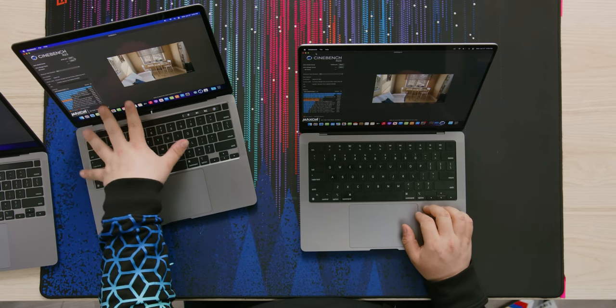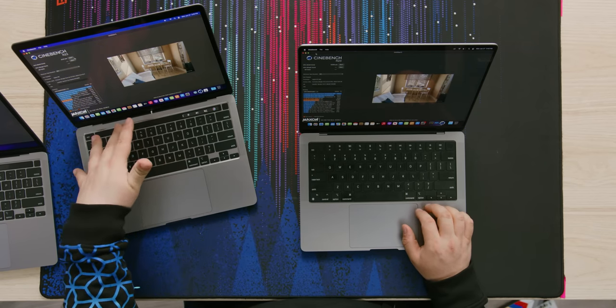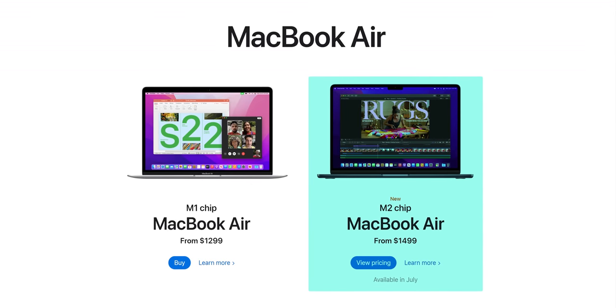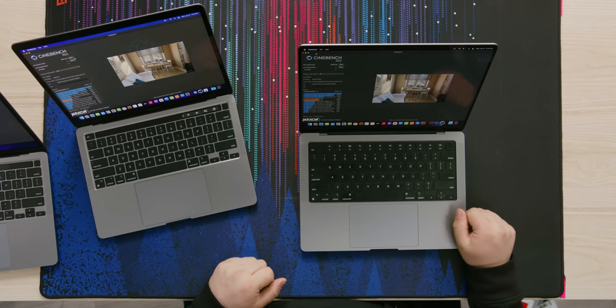I don't see any reason why you should pick up this unless you are absolutely married to the touch bar and you want the absolute best touch bar equipped Mac you can get, because the advantages to this are just so many. Like, this is M1 Max, just to be clear. But M1 Pro and M1 Max both have the same CPU core arrangement, and that was the performance difference. They have the same actual clock speeds and everything, so now I don't see how this is worth $1,299 when you can get a MacBook Air. Obviously you can't get the MacBook Air today, but I wouldn't buy this today instead of the MacBook Air if I needed something in this class. If I didn't need something in that class and I needed something more powerful, I would get this.